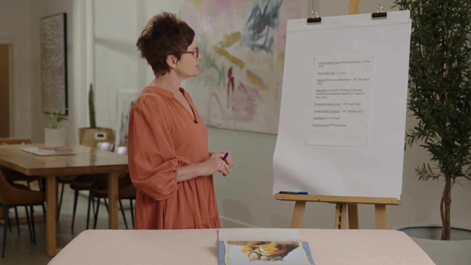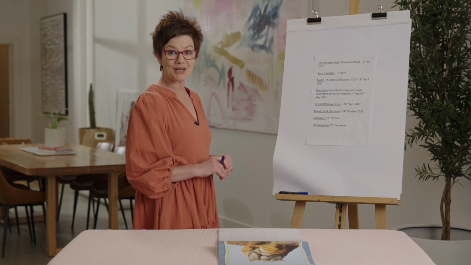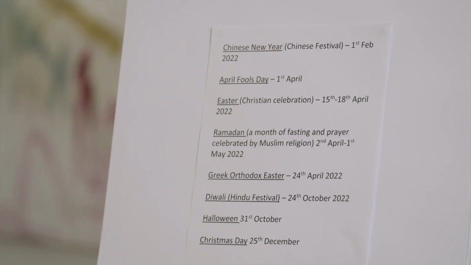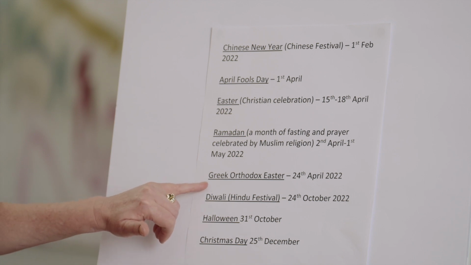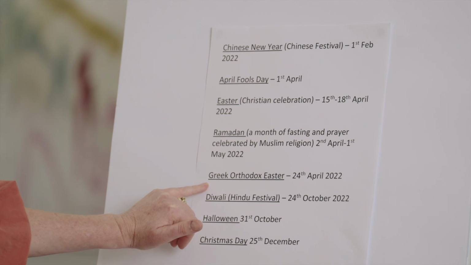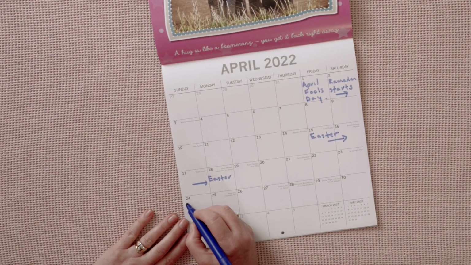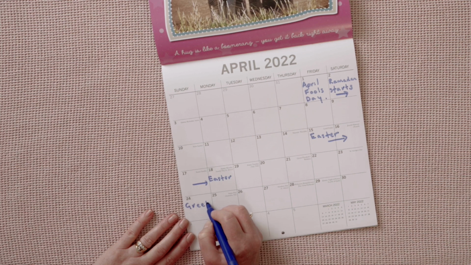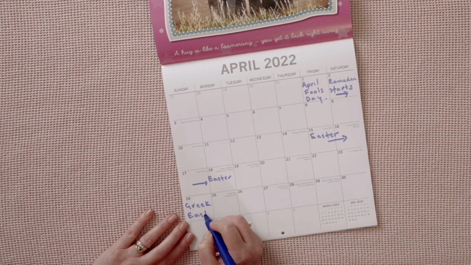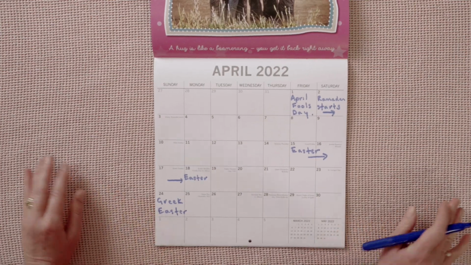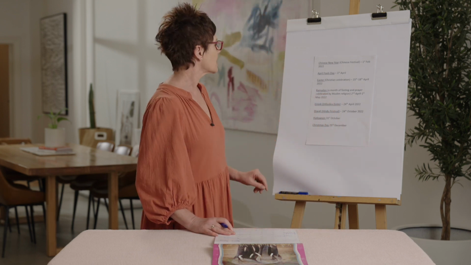Okay, now what else do we have? We have the Greek Orthodox Easter. So this looks a little bit different too. You have some friends that celebrate this, and for this year, it is on the 24th of April. So I'll go back to April and find the 24th. The 24th is Sunday, and this is where our Greek Easter begins. And I do have some wonderful Greek friends that celebrate that in all sorts of ways. I have seen their red eggs before.